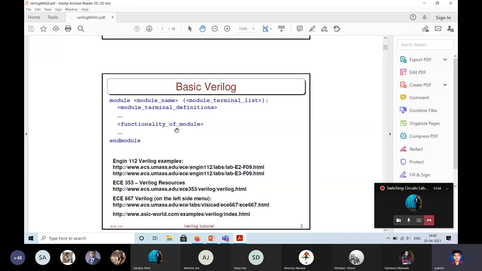Or these functional statements can be structural, like this is connected to this, and this is connected to this by some function. We'll see an example soon. They can be structural, they can be behavioral, but they are functionalities. They do some assignment, they do some computation.